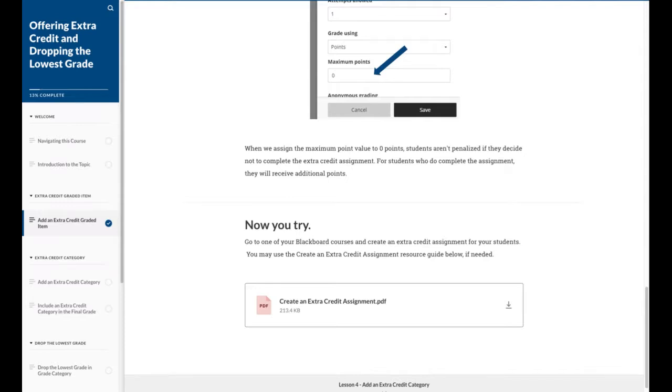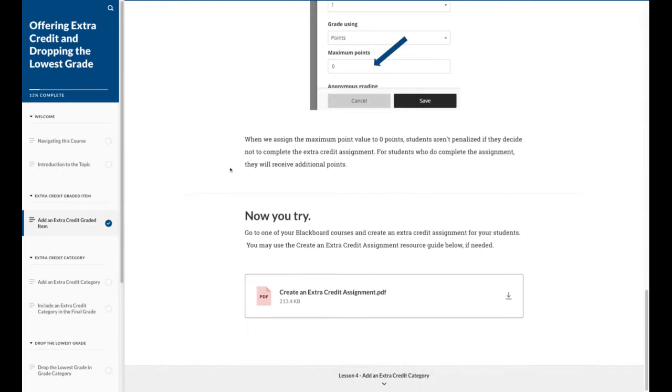To get the full parameters of the settings and the options that I can have for an assignment, I'm going to hit the settings gear, and as it says in our course, we are going to go over to the grading area where it talks about how many points you're going to offer. So you're going to choose points, and then you're going to make your point 0.